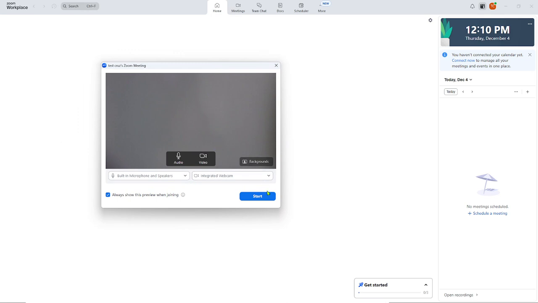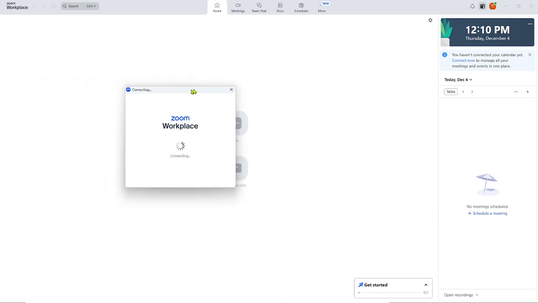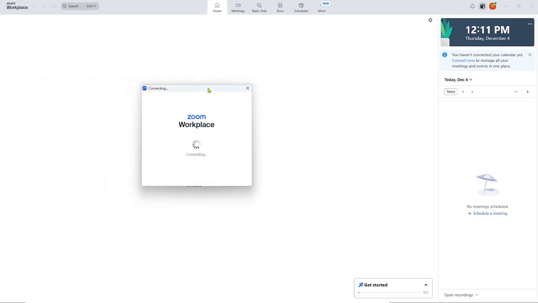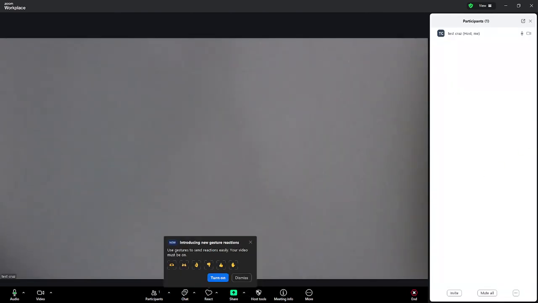Once your meeting window is open, move your cursor to the bottom of the screen. If the toolbar isn't visible, just wiggle your mouse to reveal it. Click Participants. This opens a panel, usually on the right side, where you can see who is currently in the meeting and manage invites. To bring people in, stay in that Participants panel and click the Invite button.